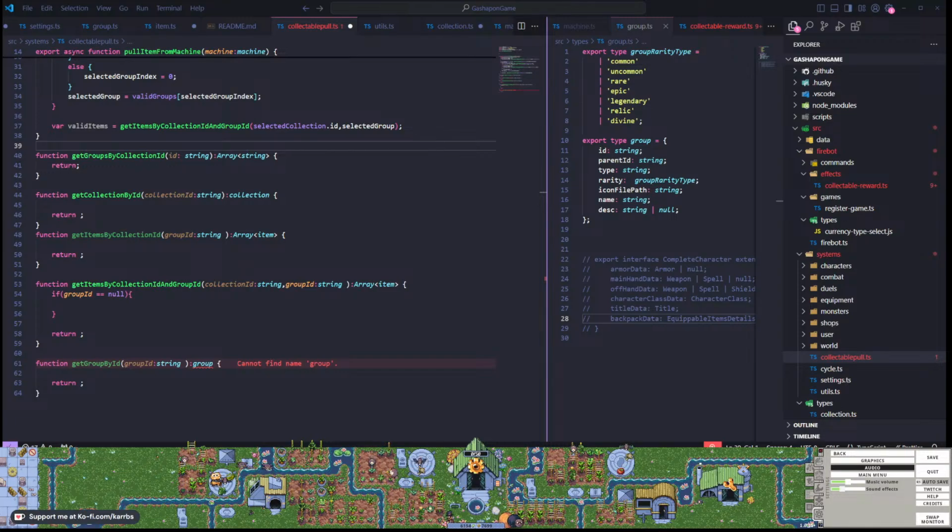All right, let's move that over here. Redeem my Gatcha.